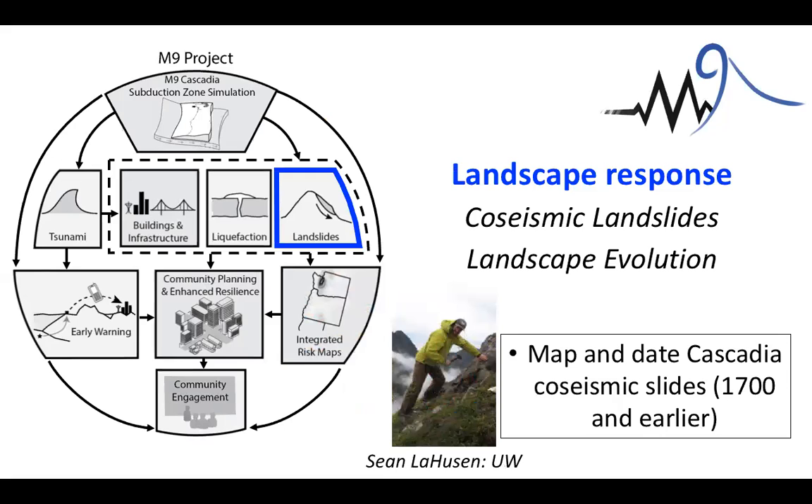We're looking for landslides possibly from 1700 or earlier events. This is difficult because unlike the Kaikoura situation or Nepal — where the anniversary of the Gorkha Earthquake is today — unlike those events where you can map before and after, we don't have that luxury in Cascadia. The last event happened in 1700, and we have many landslides that have been happening since that have nothing to do with subduction.